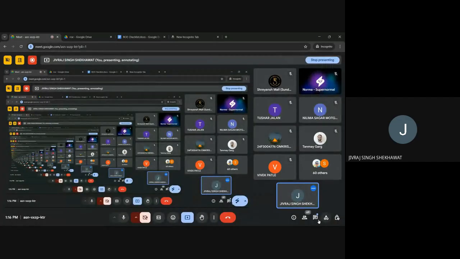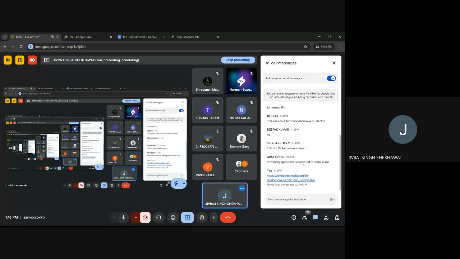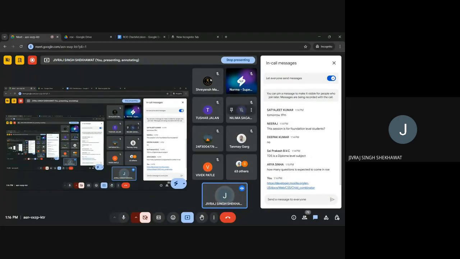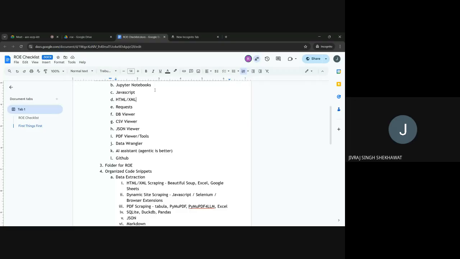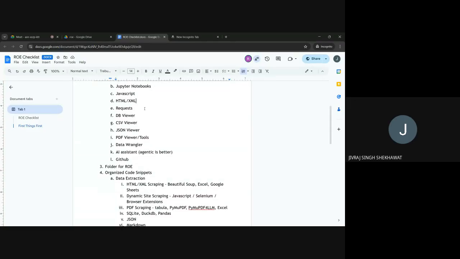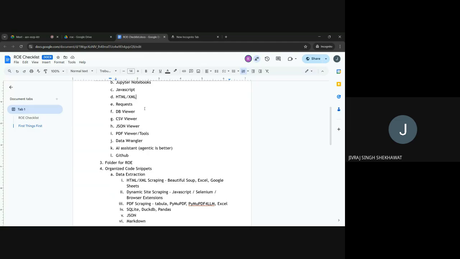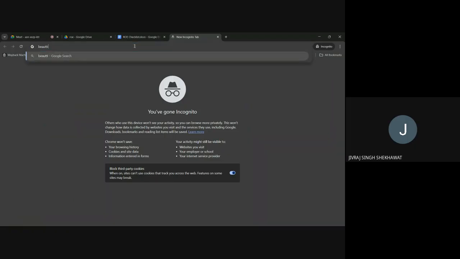All right. So the number of questions varies. Like in some of the ROEs there were 8 questions, in some other ROE there were 12 questions, and in some other ROE there were 20 questions. So mostly it will be around 8 to 12, but it can be a bit different. Then for this HTML scraping and XML scraping, you would be using Beautiful Soup.